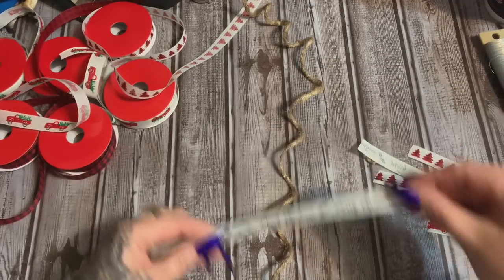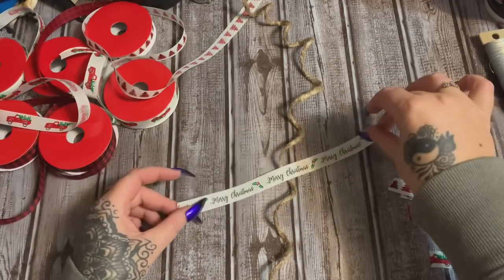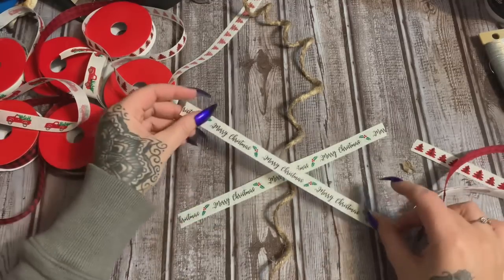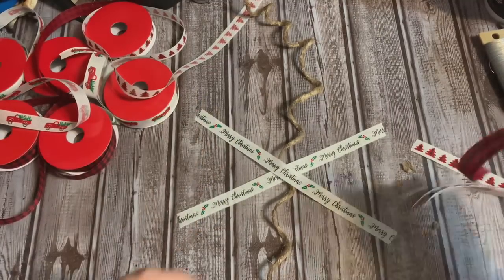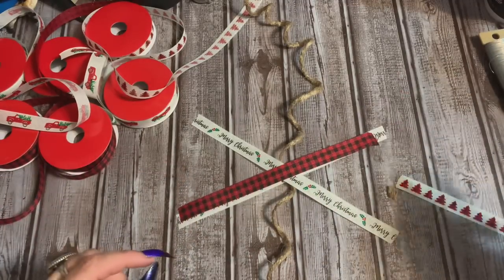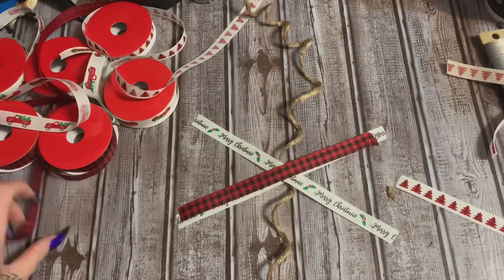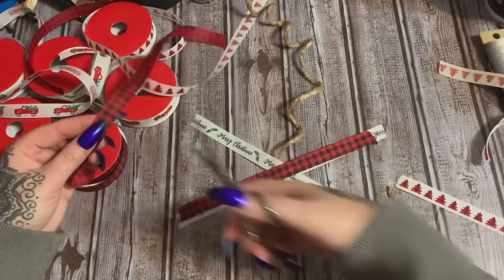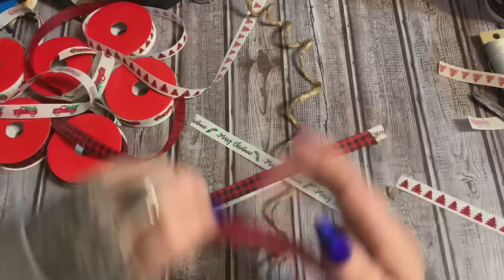So now just take your ribbon and start layering it. Not necessarily just straight across, but you kind of want to crisscross it. And that's just going to help it to lay better. All right, now let's take this and we'll cross it. I only cut one piece of that. It's all right. We'll cut another one. Crafting isn't always straightforward and perfect.